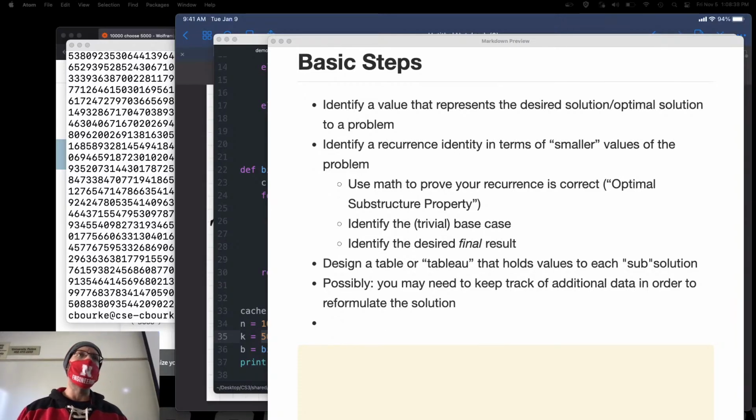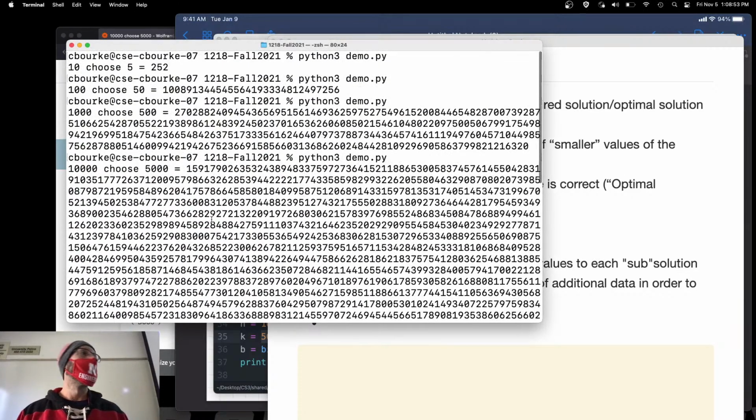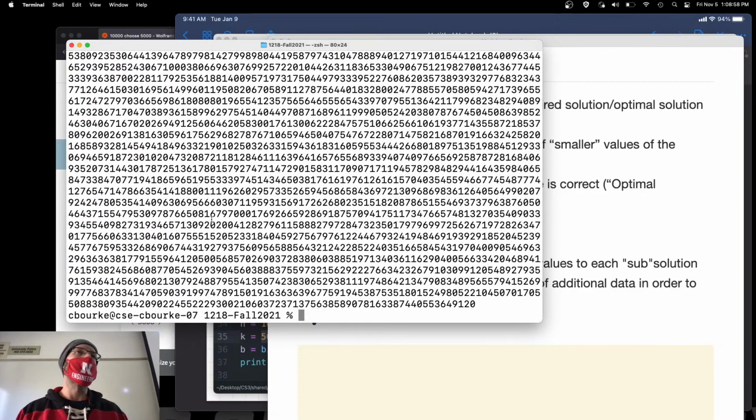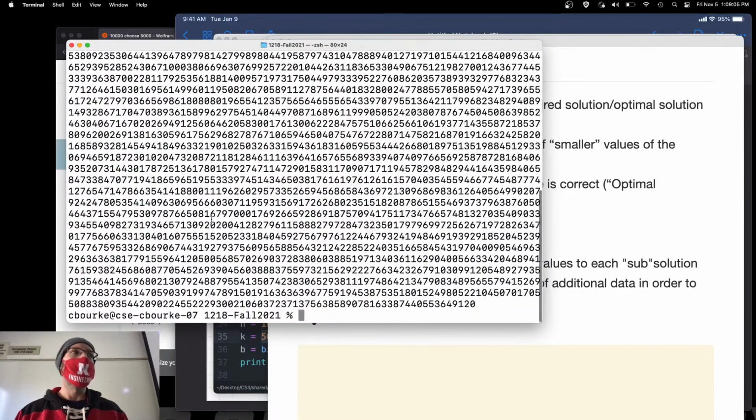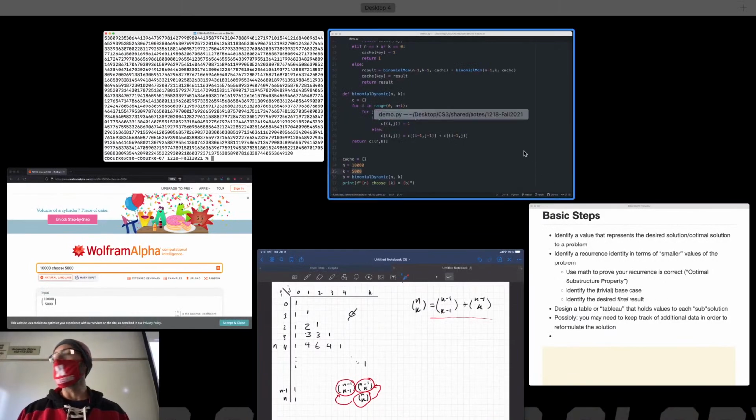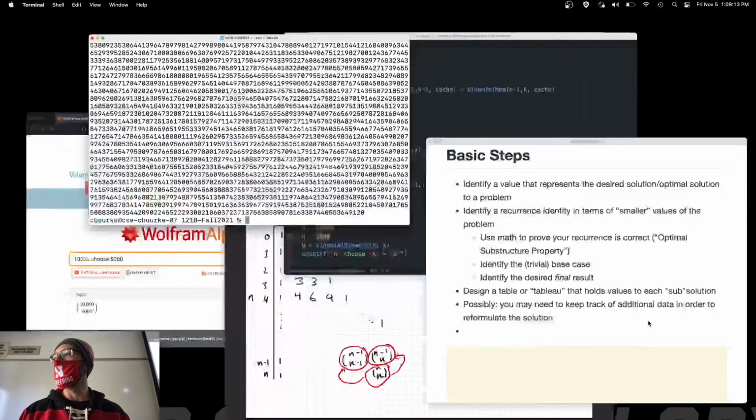With Pascal's identity, it doesn't matter because all we were doing was computing a number, right? If you actually wanted all of the subsets of that size, that's a different story, right? This was just a combinatoric thing of counting them. And by the way, do you have any hope of doing that? Could I have output all of these subsets of size 5,000 from a set of size 10,000? No, outputting those all is going to take, again, billions and billions and trillions of years. Okay? But counting the number of them, that's easy. Right? That's trivial.